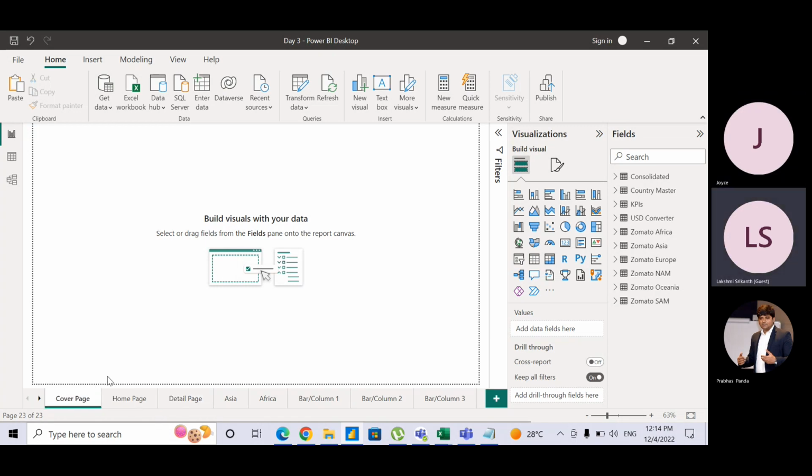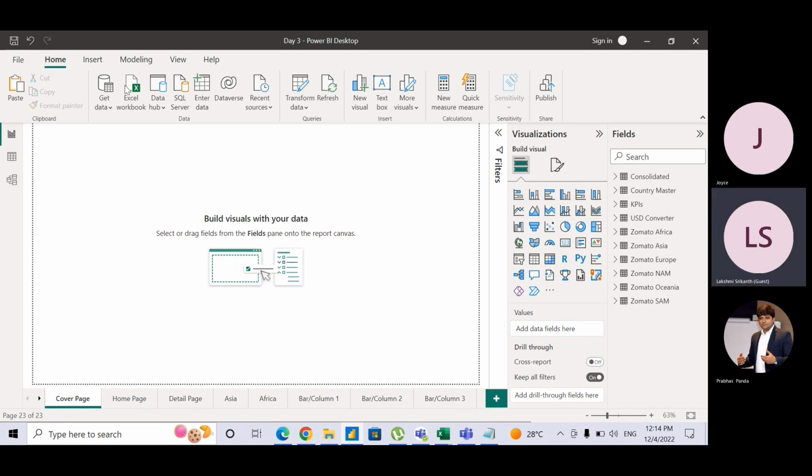Let me say why I am doing this cover page method. Usually in an Excel file, if you have around 20 to 30 sheets, toggling between all the sheets is a difficult task. So what you would do is create an index page. Once you create an index page, click on a particular link, and it will redirect you to that sheet using a hyperlink option. Similarly, imagine if you have the same sort of hyperlink option here, how it will work out. That's what you're going to see.